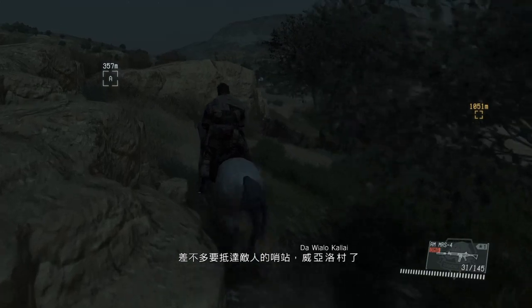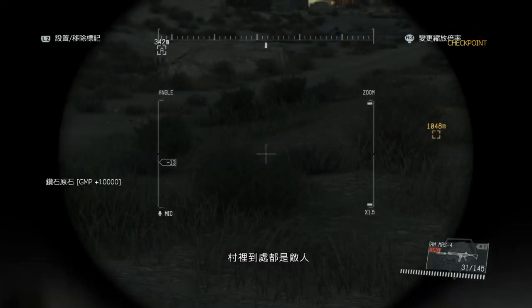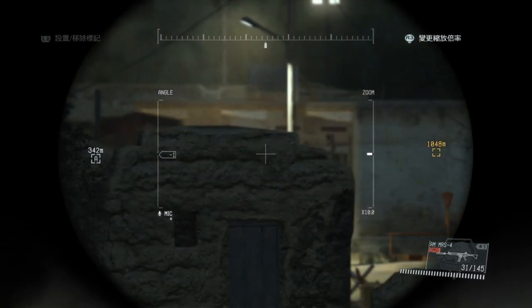You're almost at the enemy outpost, WIIU village. The village is crawling with enemy soldiers. Don't just go waltzing in. Start with some recon. Is there anywhere that overlooks the village?